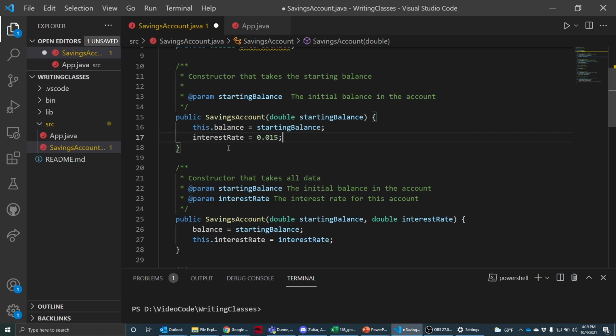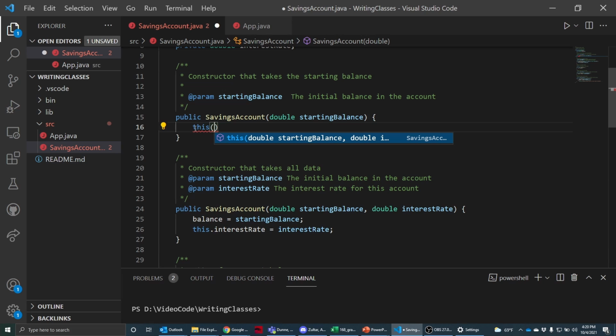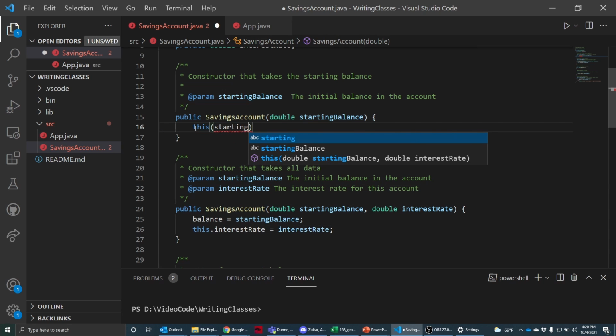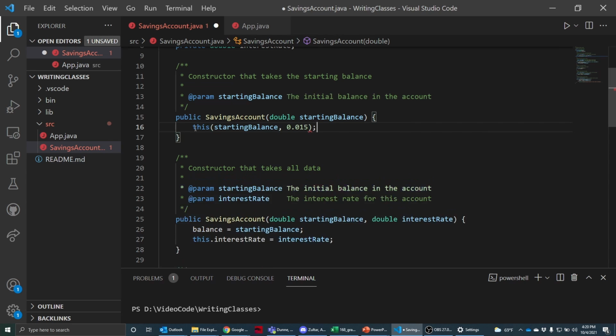So one of the things that we do when we are doing what's called constructor overloading is we will do what we call constructor chaining. And that can look one of 2 ways. I'm going to do it where I have the constructor that takes the most variables as the base of my chain. So I'm going to leave this one as it is, and then I'm going to call it from the savings account that only takes 1 parameter. So the way I do that is I actually say this, and then I'm going to give it starting balance. And then I'm going to just put in that value I want to have for the default interest rate here.